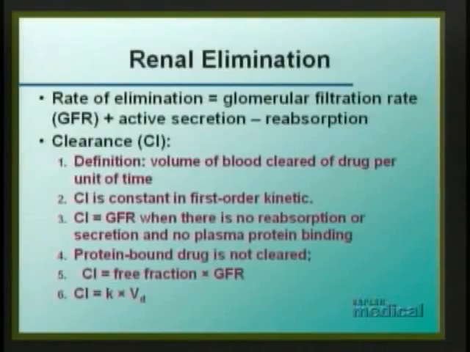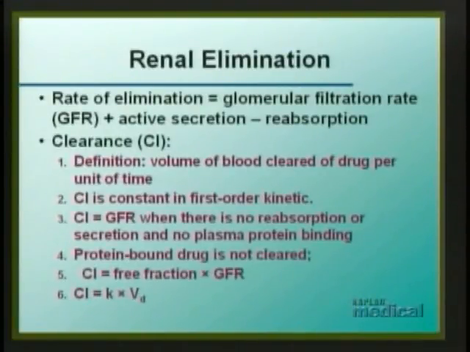Well, if you want to generalize this for any drug, you would say that the clearance of drug X is the volume of blood cleared of that drug X per unit of time. Now, clearance has the beauty of being a constant in first order kinetics. And just like we classify drugs based on their half-lives, we could also classify drugs based on their clearance. Clearance encompasses all three parameters that occur at the level of the kidney function, namely GFR, secretion, and reabsorption. And the renal clearance of a substance equals GFR when there is no reabsorption and no secretion.